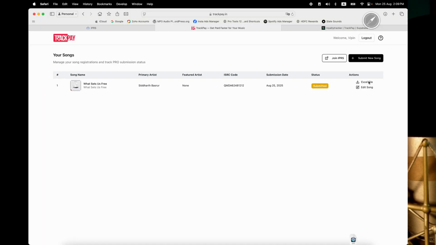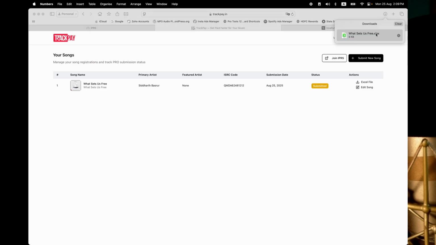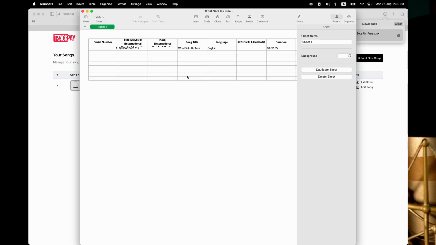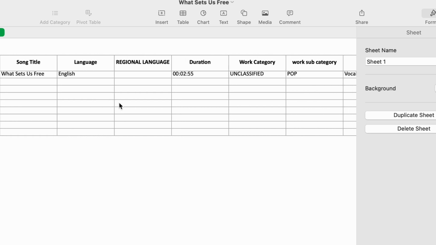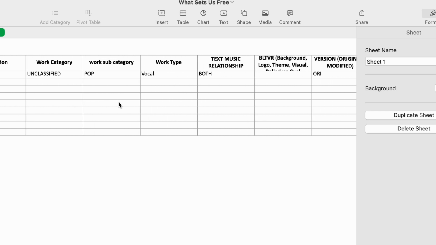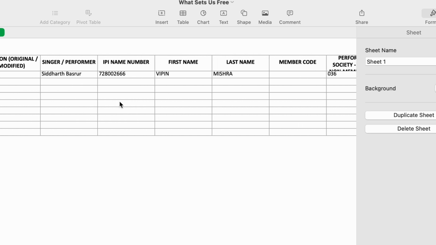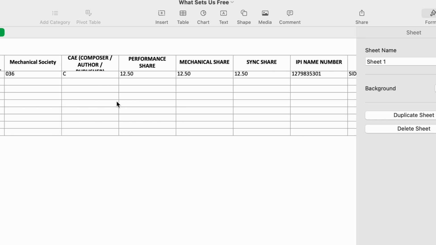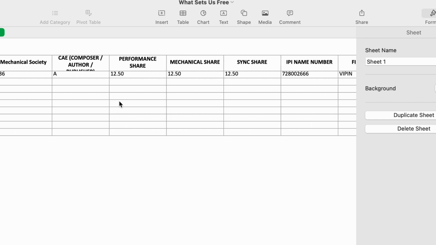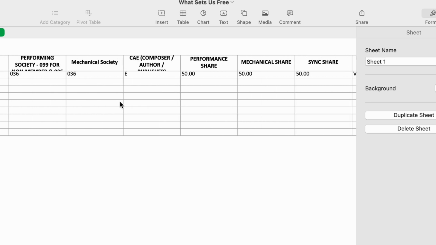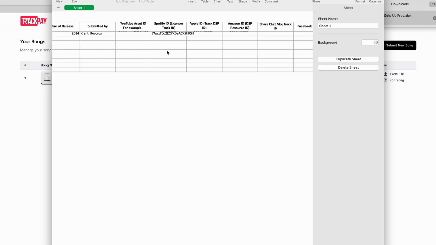You can even download the Excel sheet, which is the metadata file that IPRS accepts, and this is what it'll look like. These are all the fields that we have taken from the URL. This is the format that IPRS accepts, and we've saved you the trouble to fill in all of this by pretty much a single click and syncing it with their database.